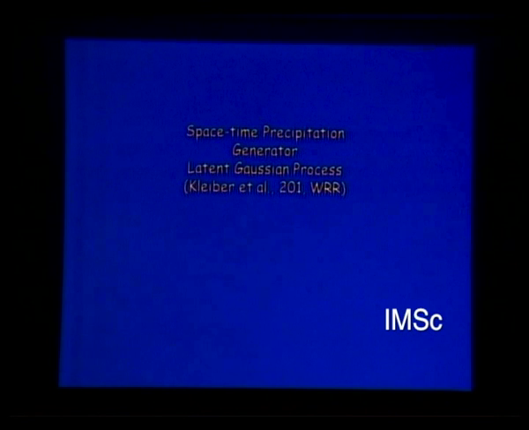Related application is sort of the one step before Bayesian. This is something that we worked on recently. It's 2012, Kleiber et al. Will Kleiber was a postdoc at NCAR that I worked with, and now he's in our university in applied math. So the latent Gaussian process, I must admit, I got exposed to this about 2 years or so ago from Will Kleiber. And again, they're very elegant, and they enable you to model space, and that's what I wanted to point out here.